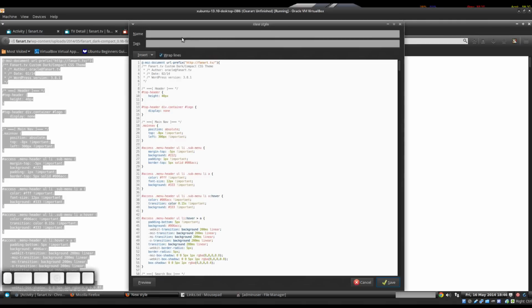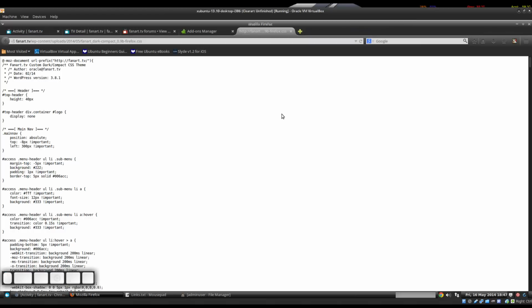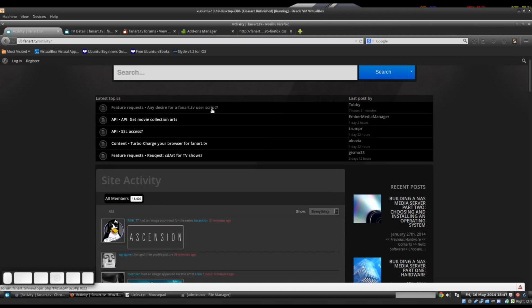Just pop it in there like that, give it a name. Name it what you like. I'm going to keep it quick here. This one was 9B. Alright, I'm going to save that.